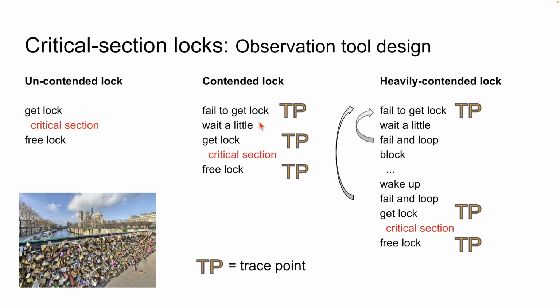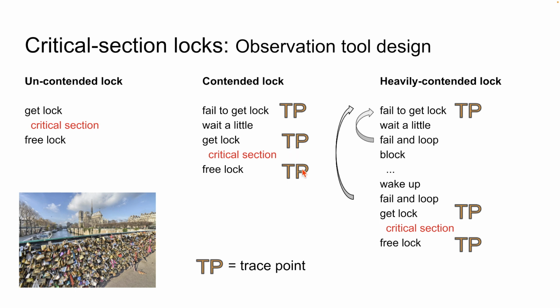In the contended lock case, you are going to wait a little while. And so making that process slightly slower by adding some trace information when you fail to get a lock probably doesn't change the time in any measurable way at all. So you'd like to have a trace point when you fail to get a lock, a trace point later when you actually do get it, so that you can look at the two timestamps and see how long you're waiting. And when you free a contended lock, you want to timestamp that and which process is freeing the lock, because there's some other process over here waiting for it that you'd like to know about.